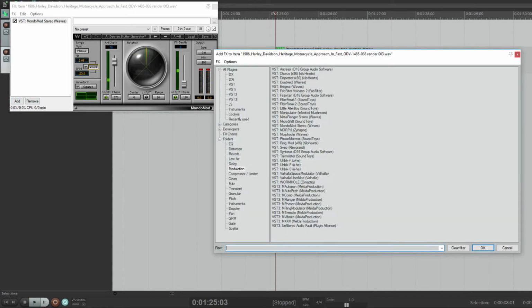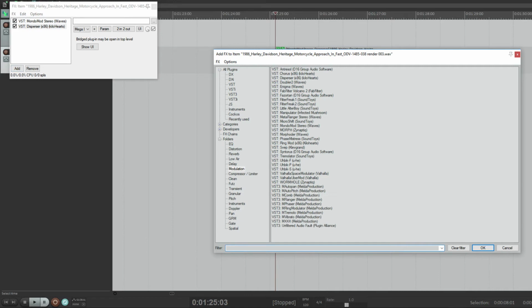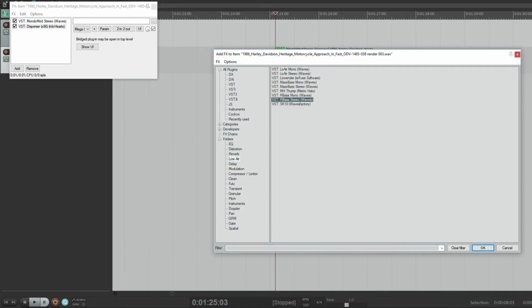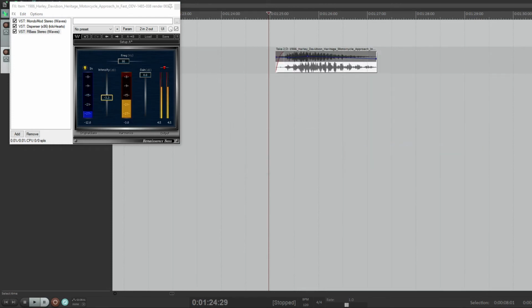That sounds nice. Let's try a bit of Disperser. Sounds nice. I'm on headphones, so I might be misjudging it, but let's try adding a bit of low end. Hello. No, did I not click on it? Oh, sounds nice to me. Let's see what happens if we print that.